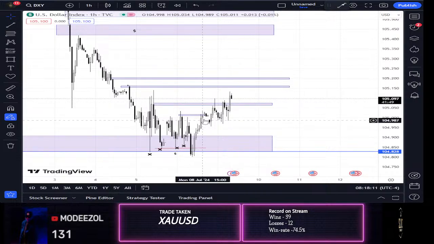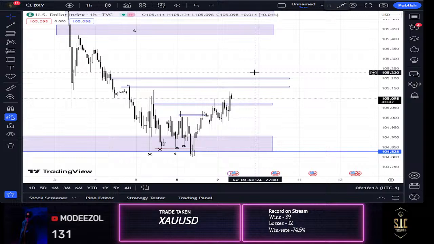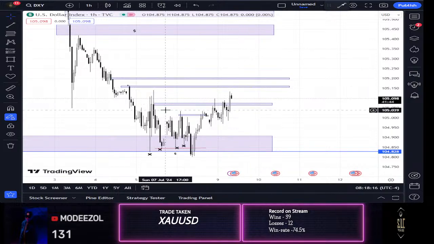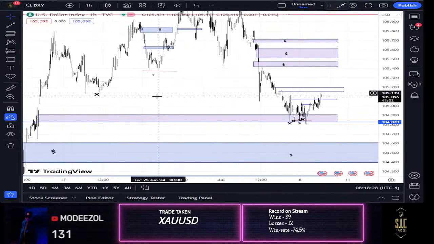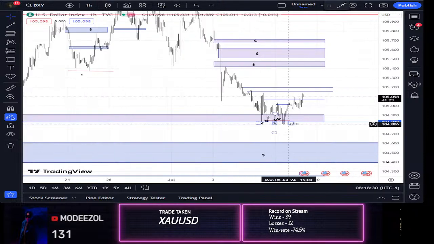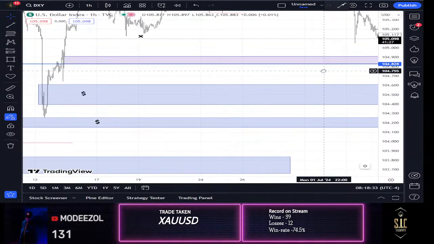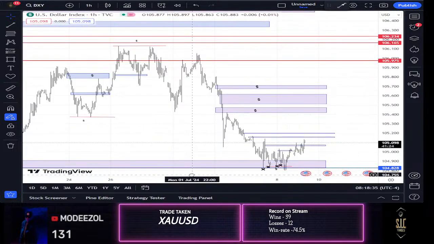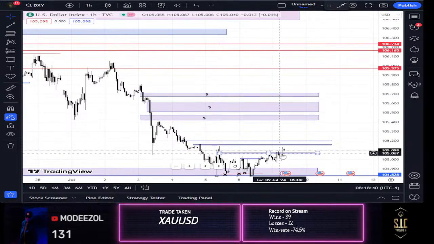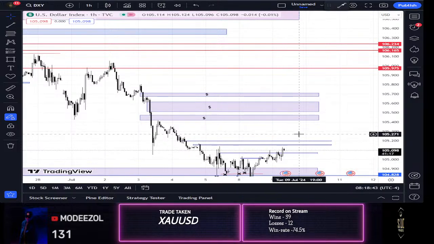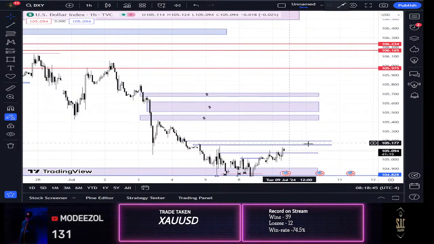But if you look at what she's doing overall, she's pushing to the upside. So we're trying to get above this wick here, and then there's insufficiency sitting right here, and we see more insufficiency above. Look at this here. But we're never going to forget what we see below. We see money below too. Which direction are we going to go into? Well, we're kind of climbing here, a little bit of climb.